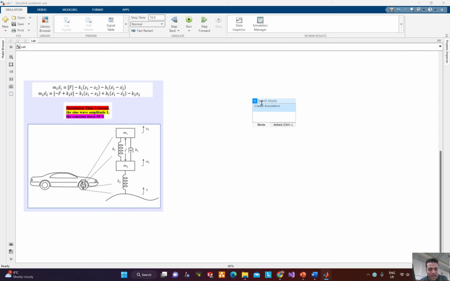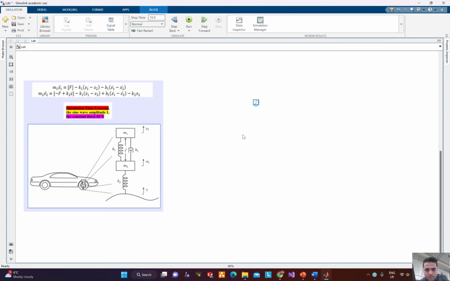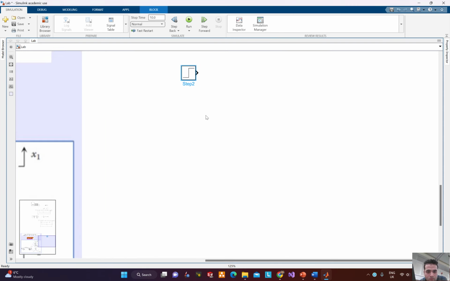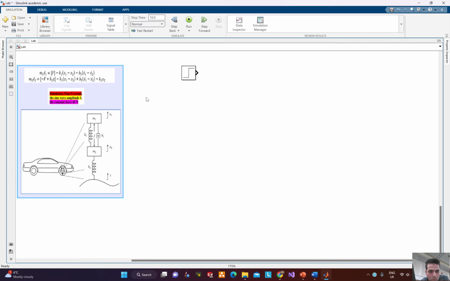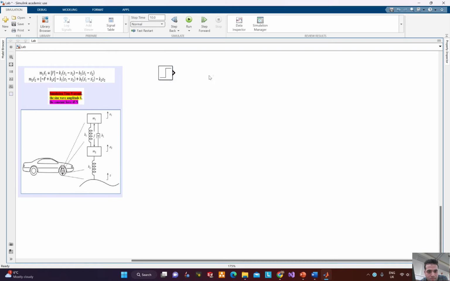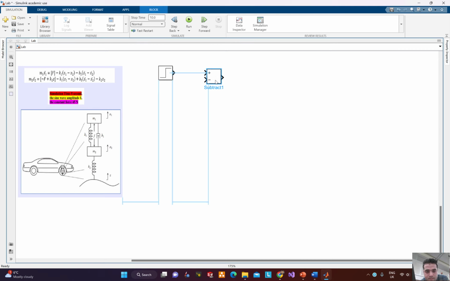First of all, we can import the step. This one is a force. And we also need an add block, subtract, 1, 2. So a subtract block, and the force is positive.